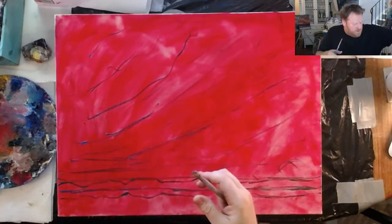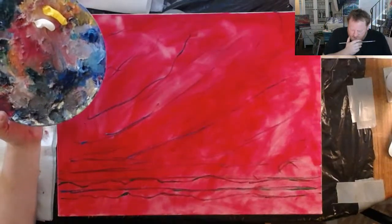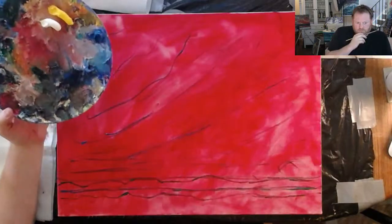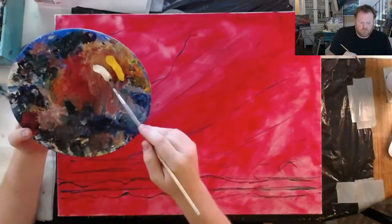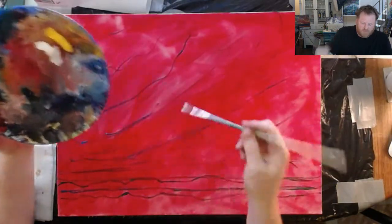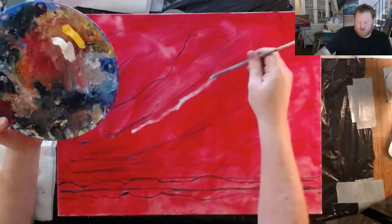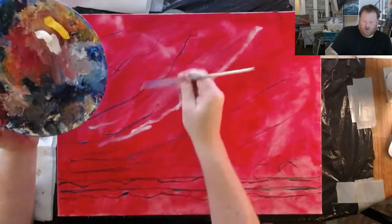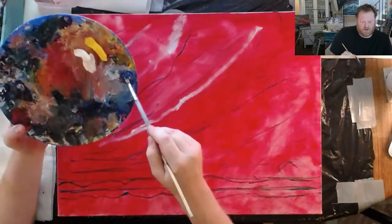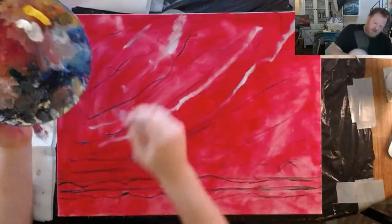And then let's just see what happens. I went for the blue. Look at that. I went for the blue. I'm just going to start putting some stuff down. Let's see. I'm wondering if there's bigger spaces up there.